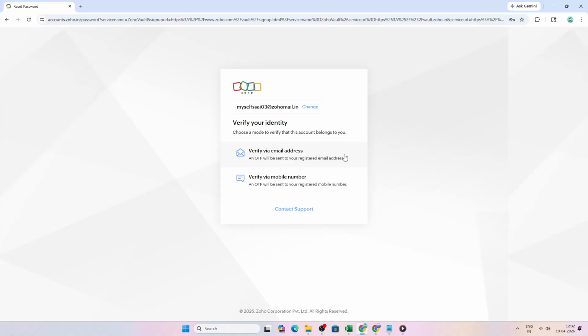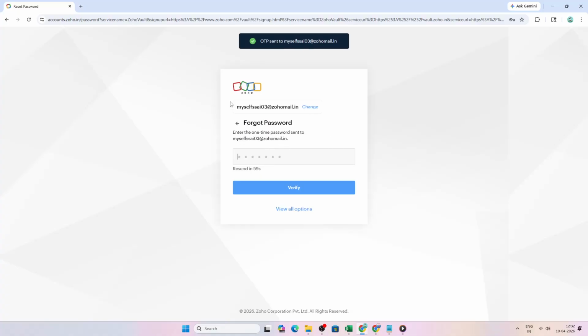For your security, reset links often expire. So open the most recent email and use it promptly. Only click the link from a device and network you trust, and don't forward this message to anyone. Click the reset link in the email to open the secure password reset page.